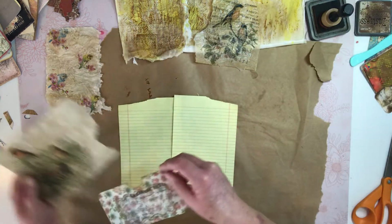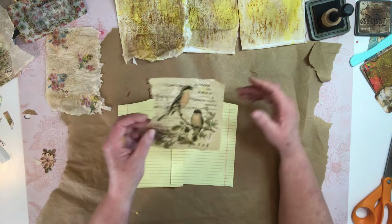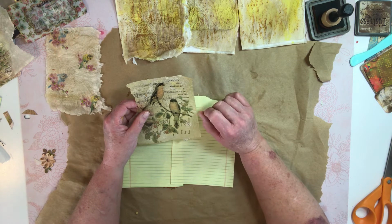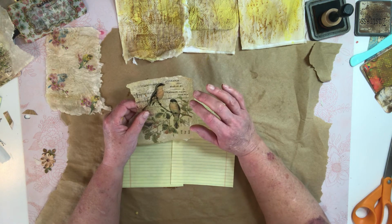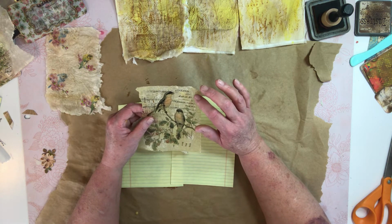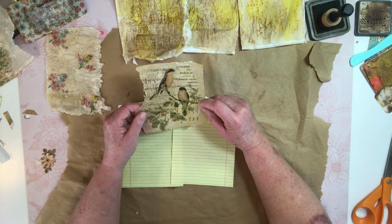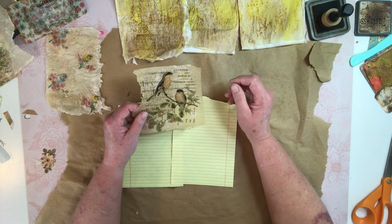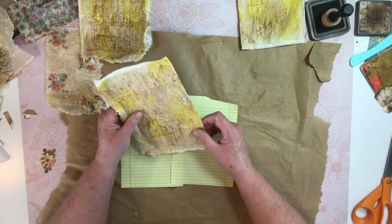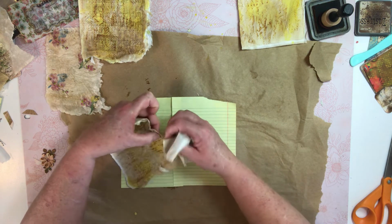Hope the Fabri-Tac sticks when I go to put those down. These are printables or digis. No, that's not true. It's Tim Holtz paper that I Mod Podged onto a napkin. Kind of looks like it needs to be embossed, doesn't it? That's an idea. So let's have a play with this and see if it calls to me.